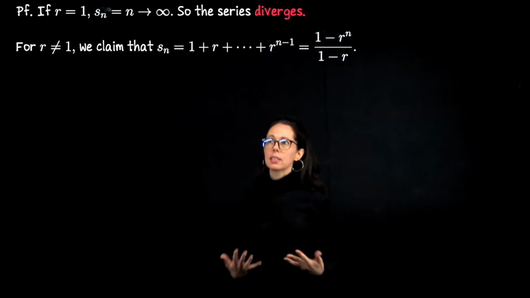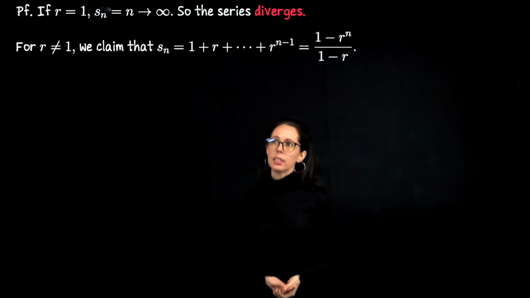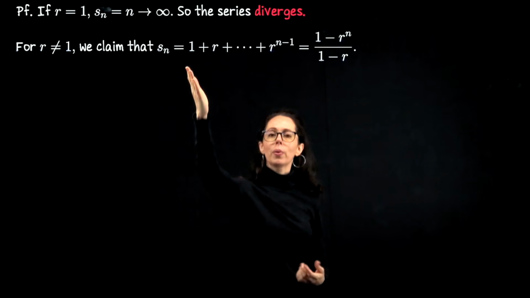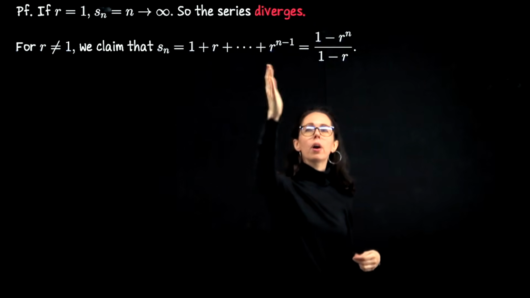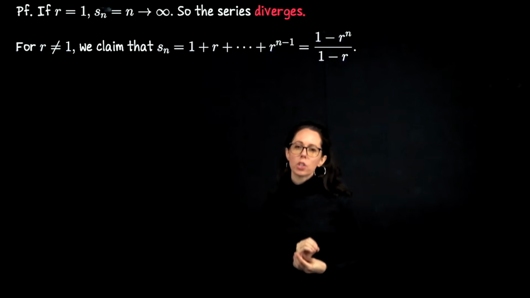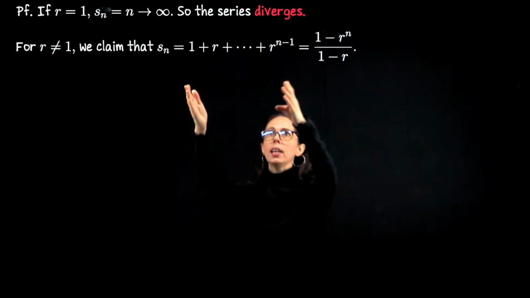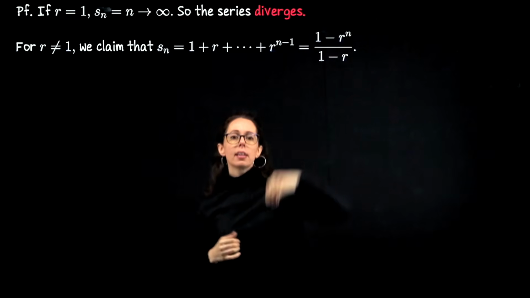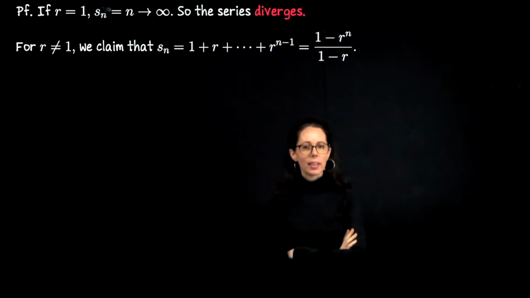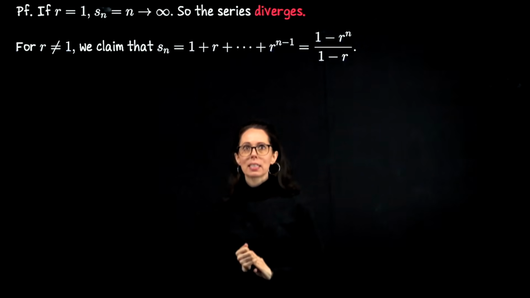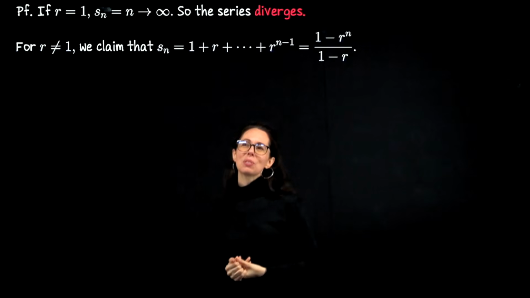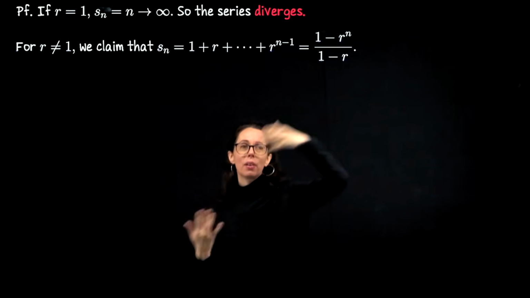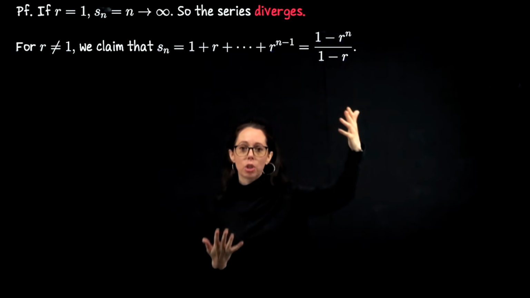And what does a partial sum for the series look like? Well, the nth partial sum is the sum of the first n terms, starting with r to the 0, then r to the 1, all the way through r to the n minus 1. We are going to show first that this finite sum, the sum of the first n terms, adds up to 1 minus r to the n divided by 1 minus r. You don't need to write anything down yet, but just to check your proof instincts, I would like for you to propose a method of proof for this conjecture. So, if you were faced with doing this, how would you attempt to show it?